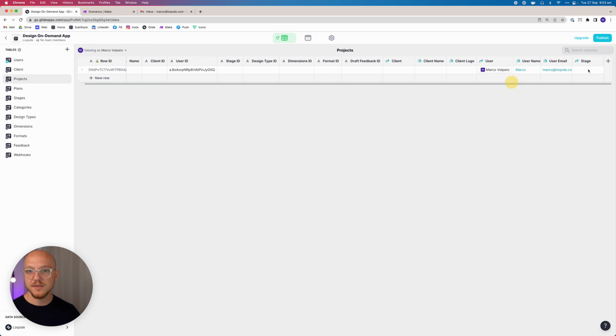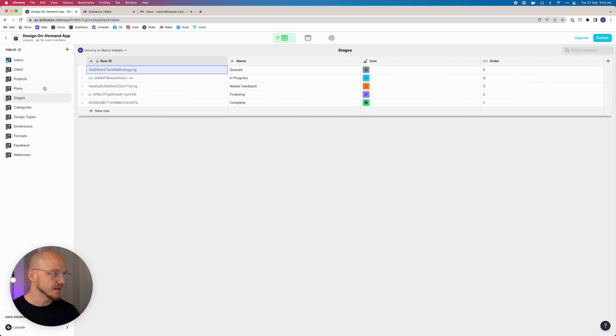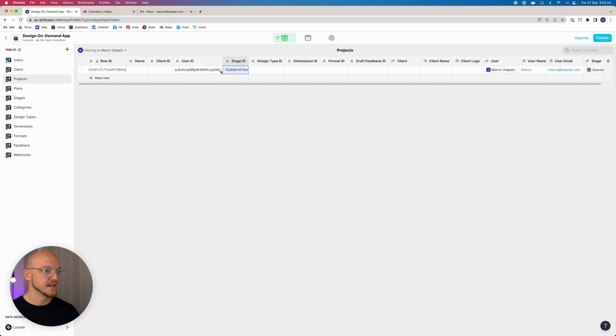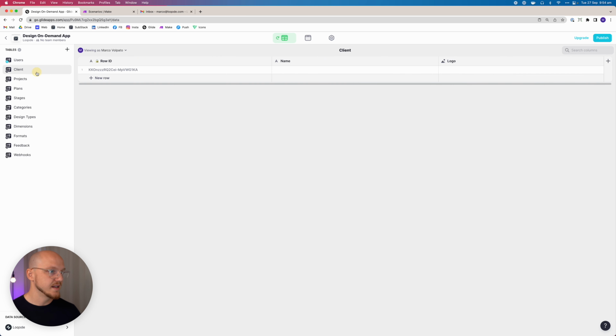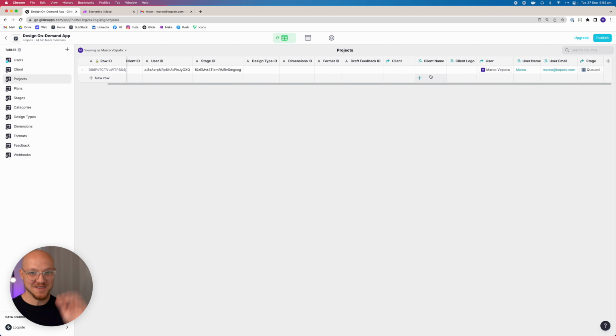And what we want to do now is pull in two things from this table. And I'll just use an example again. So I'll put in the stage ID. And I may as well just leave this. I'm indecisive. Just bear with me. So we want to pull in the stage.